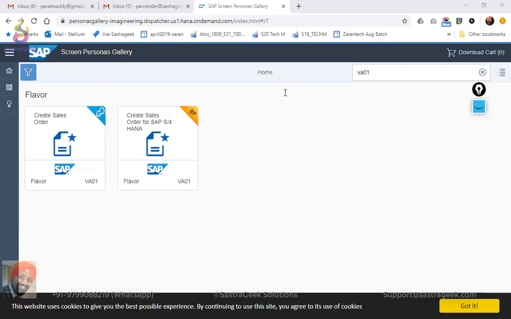Doing it is very easy. The problem comes in understanding the implications: when you are adding a Z field, what other changes do you need to make? You have written another 10 custom codes, whether those need to be changed or not. Or if you're trying to publish it and the ABAP dumps come, then you need to quickly check and resolve those ABAP dumps. Otherwise, your full system will go down. Although SAP is calling it key user adoption, it still needs to be done by your technical consultant.